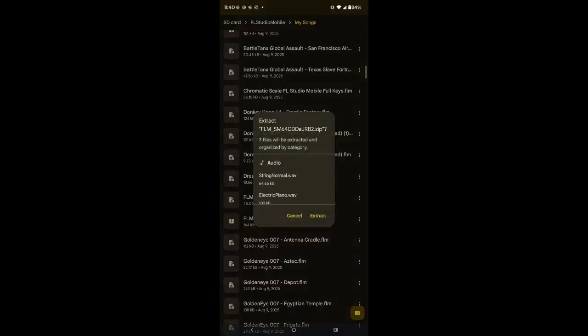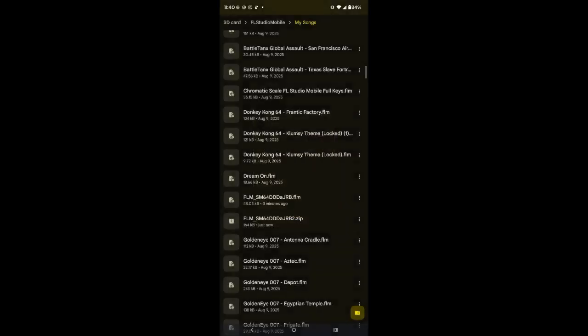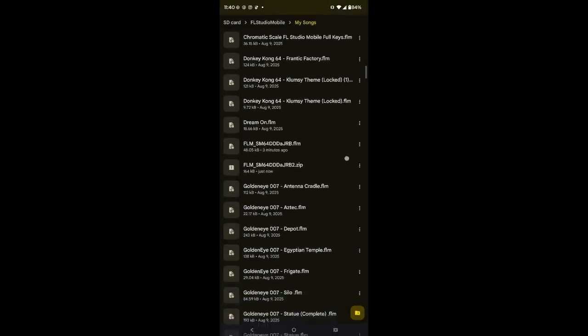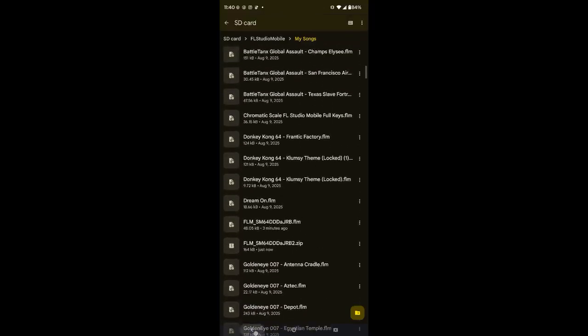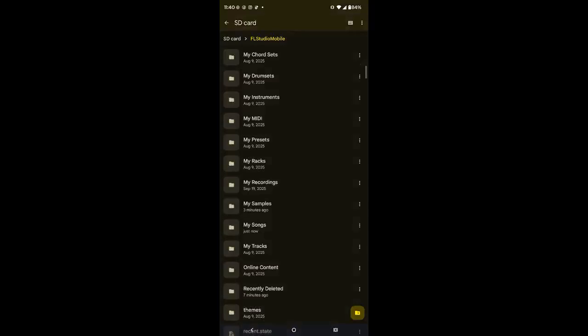So there are both ways of importing and exporting from your PC to Android and Android to PC. That is all there is to know about importing and exporting, transfer from PC to Android, Android to PC.